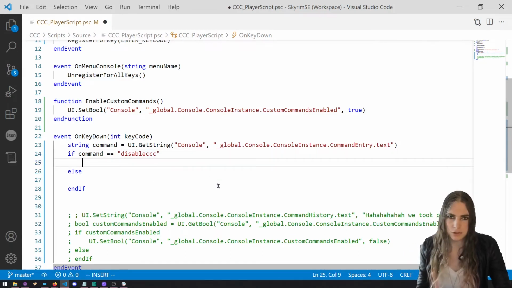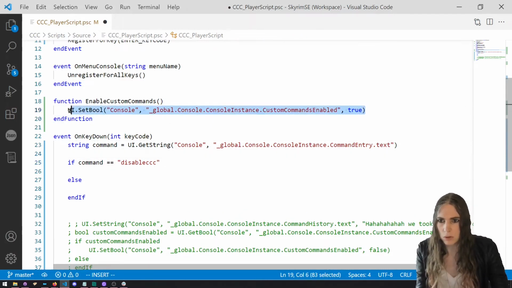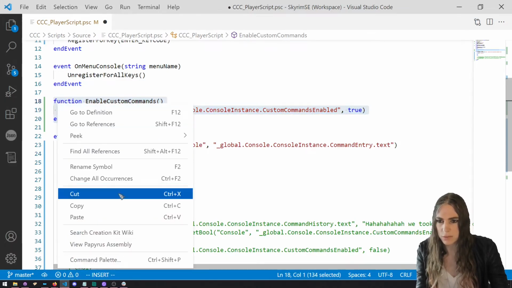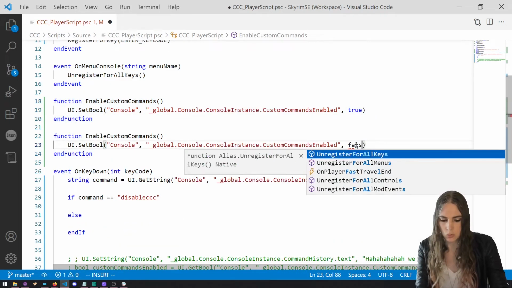Maybe all I'll do is print out whatever the person is trying to run, except if they run disable CCC, then I'll disable it for them so that we can actually QQQ out of the game, because I don't want to hit quit. That's uncivilized. So if we do that, then we will disable custom console commands. It's the same as enable, but we just set it to false.